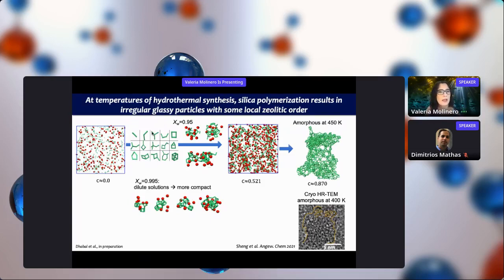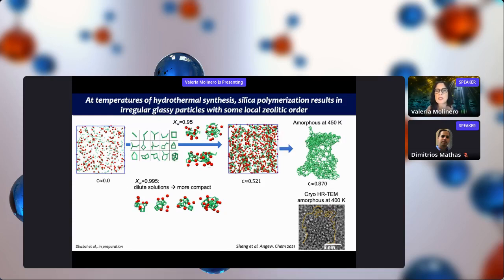Another thing that I would like to mention is that the precursors of the zeolite, first of all, depend on the water content. The more dilute the solution is, and this doesn't look extremely dilute, but for zeolites this is on the dilute side, the more time they have to accommodate and form more compact oligomers. And what you can see is that in these compact oligomers, you have a lot of what is called D4R, that is just cubes of silica. And these cubes of silica appear prominently in the oligomers, also in the experiments.